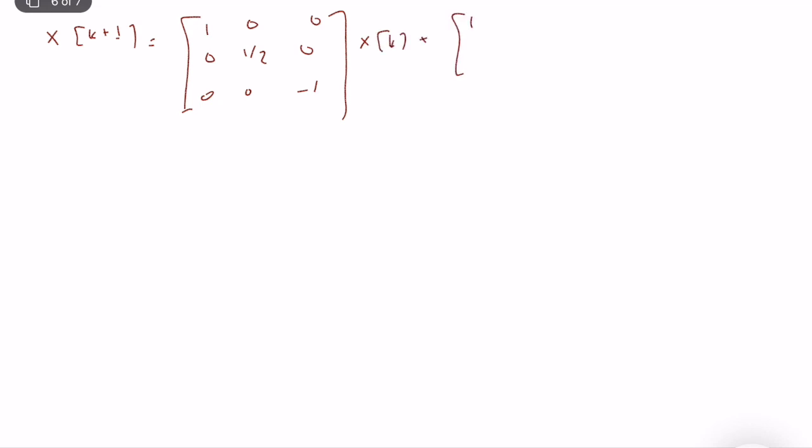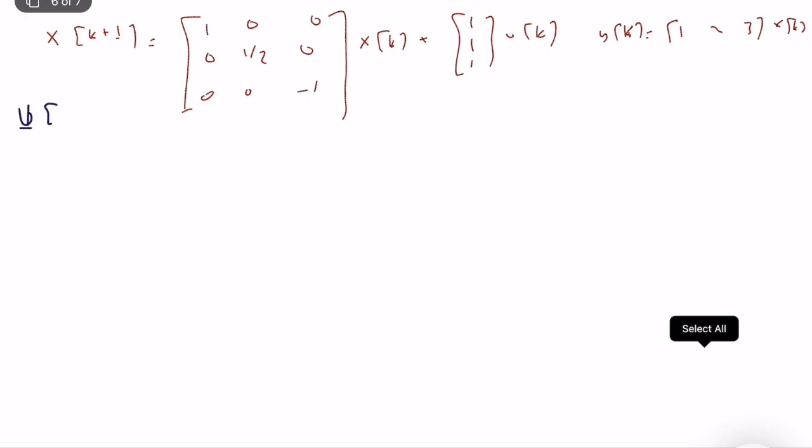So we have x of k plus 1 equal to the matrix [1, 0, 0; 0, 1/2, 0; 0, 0, -1] x of k plus [1; 1; 1] u of k, which means that we have a diagonal canonical representation, which should be good because of ease of linear algebra mathematics. And we have y of k equal to [1, 2, 3] x of k. We don't have anything else. So the first question is to compute the closed form expression of the state transition matrix.